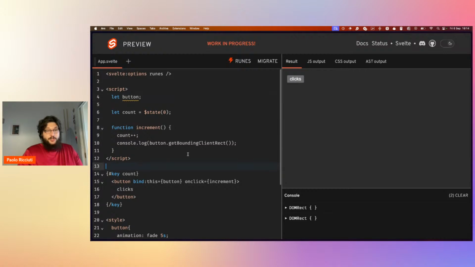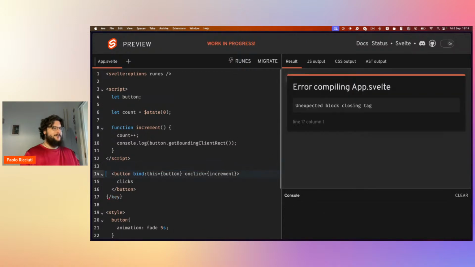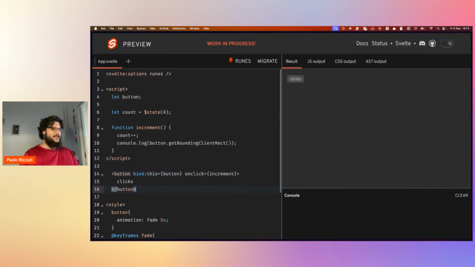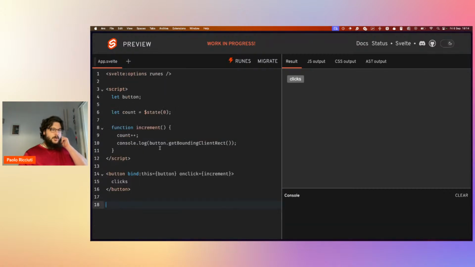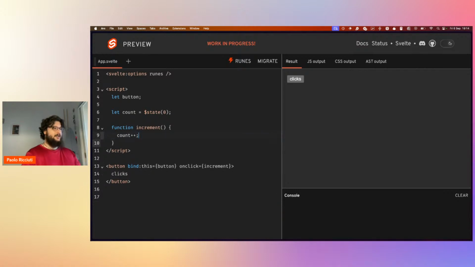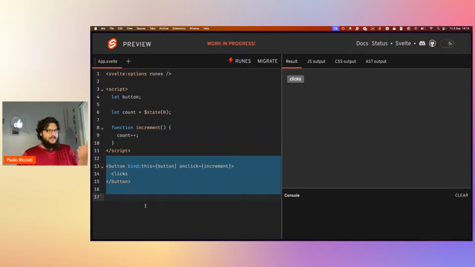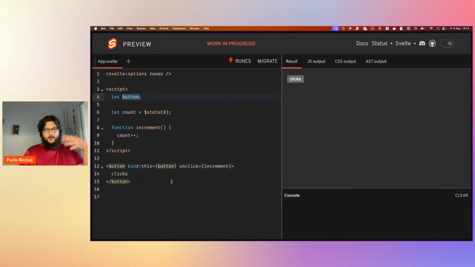But also, in general, let's see the other situation where you might not need a state. The thing that I think you need to think about when you are asking, do I need a state or not, is, are you using that variable inside an effect or inside the template? Because the template is still an effect. So if you're using that thing inside a derived or an effect, then you need state. If not, that's not needed. That's the point.